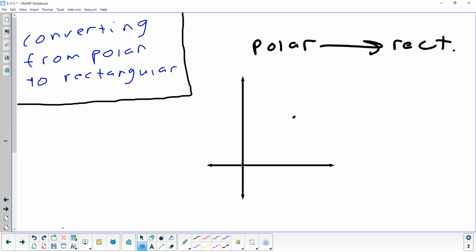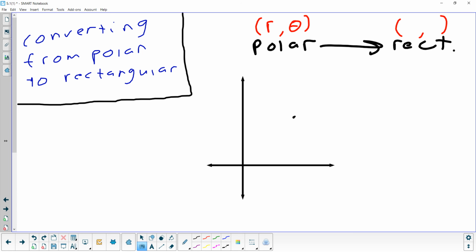All right, when they give me a coordinate in polar, can somebody remind me what are the two values that they give you? Not what they stand for, but the letters we used to represent them. Okay, so what's the first one? R. So they give you a radius. Yep. And what's the second thing? The angle. What's the letter we use to represent the angle? Theta. So in polar, they will give you those two values. They'll give you an R, and they'll give you a theta.